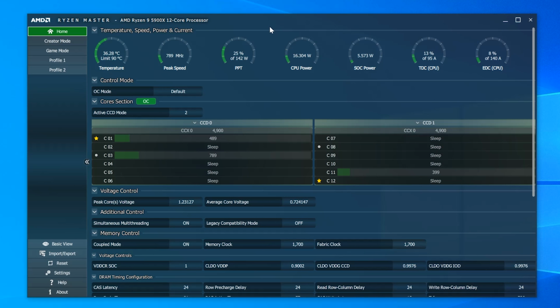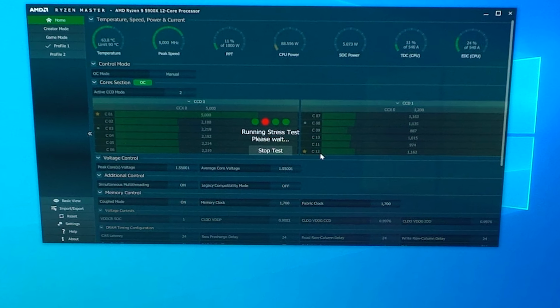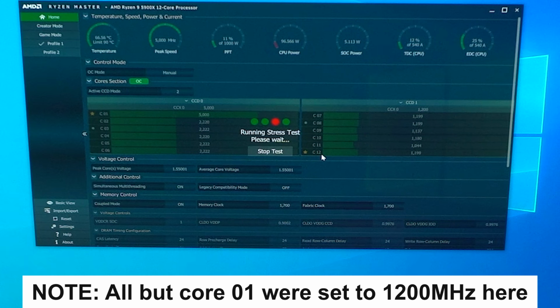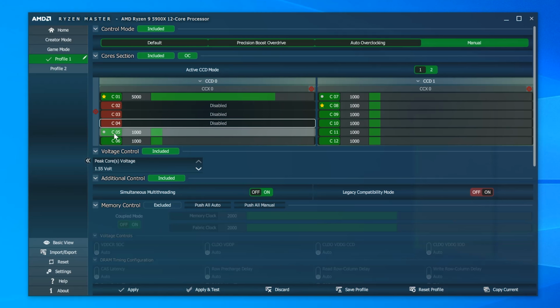See, the way Ryzen Master handles per-core overclocking is at a per-chiplet maximum allowed frequency, meaning when you overclock one core to a maximum that's higher than the rest, the others can get higher than what you set. It almost seems arbitrary how they get to the max for the rest, but they can definitely go higher than what you intend. One way to help this is to disable cores.